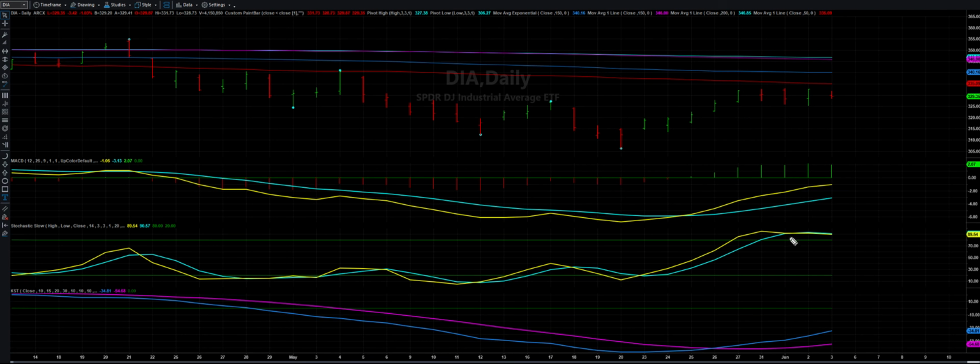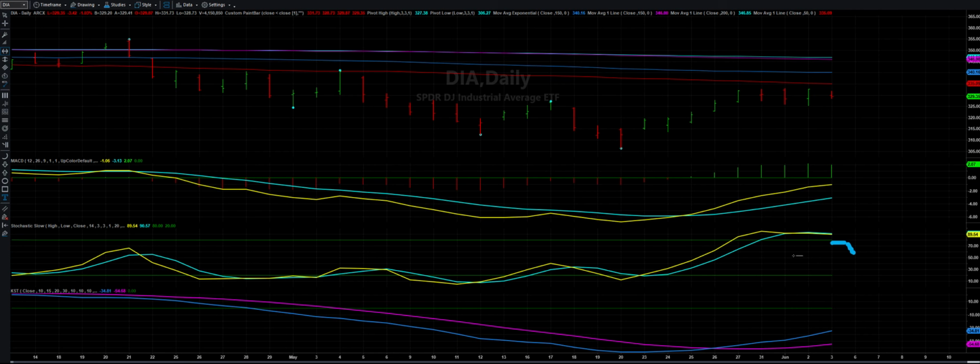Now, the stochastic is starting to cross over. We're starting to get a bearish crossover where the stochastic line is crossing below its signal line, and it looks like it's trying to cycle back down. So that could be a little bearish, showing us a little downward momentum, as we start getting back below 80. On the stochastic, the line starts getting back below 80 and starts trending down. So we could see a little movement to the downside.